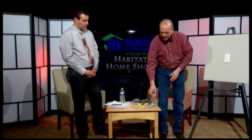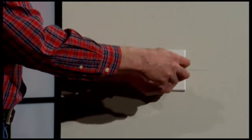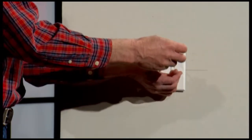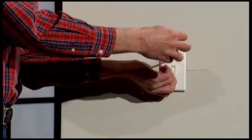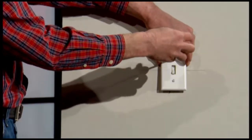There are different kinds of dimmer switches. Some have dials, some have little slides on them, and others are controlled with something that looks like a regular switch. Some of them are intentionally made for fans. You do want to make sure that you get one for the kind of lighting that you have. So this one is for incandescent lighting. And if you notice, on the switch you have a number of different wires. Some of them, like this one, are set up so that you can use it for a three-way switch, which means if you have two separate switches that control the light, and some are just made for a regular two-way, but they all can be used on a two-way switch.